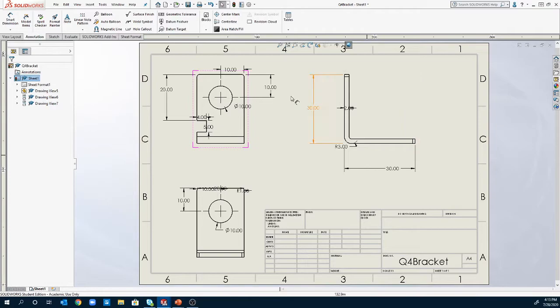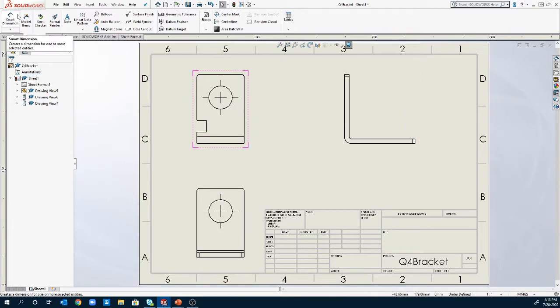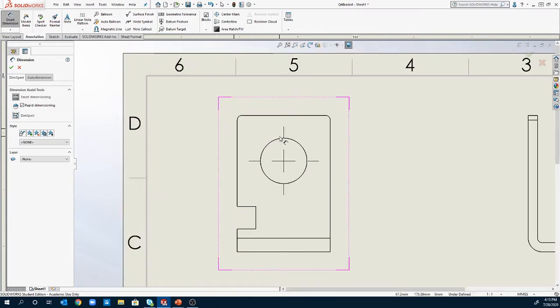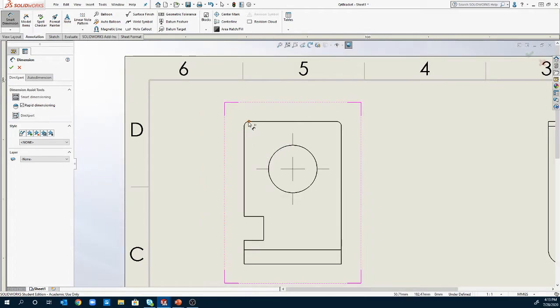So let's backtrack, and I'm going to hit Control Z here to undo our dimensions, and we're going to do this manually using Smart Dimension. We can choose the Smart Dimension, and this works the same as the Smart Dimension does in any other part of SolidWorks. Now I'm going to zoom in with my mouse wheel so that I can see the parts very closely. If I click, you can notice that a little blue pie comes up, and this upper left and right hand corner is highlighted orange.